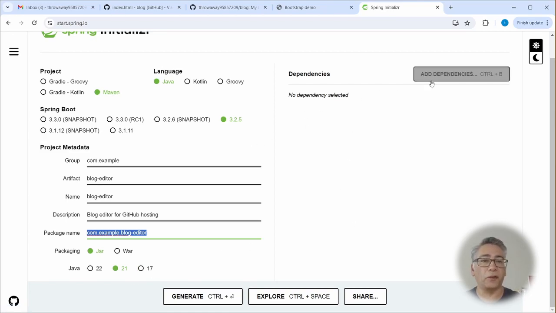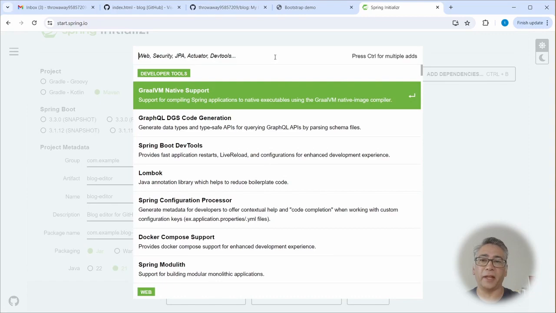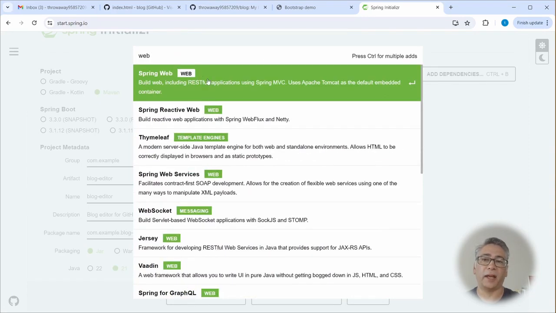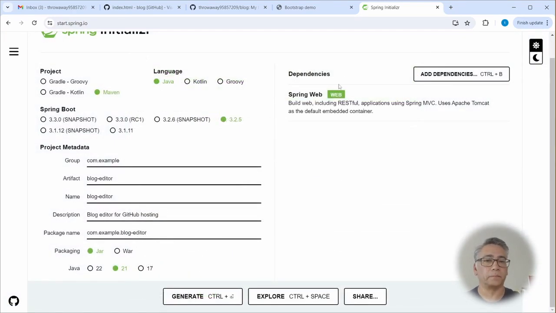And then over here on dependencies. So dependencies, we're going to want the web dependencies. So you just go ahead and click on this button and then type in web right here. And Spring Web is going to be installed as a dependency, and I'll show you what that means in a moment. What Spring Web does is it gives us the ability to make the API, basically, is what we're going to do here. So let's click that. Okay, so we've got that all set, and we're going to hit generate.